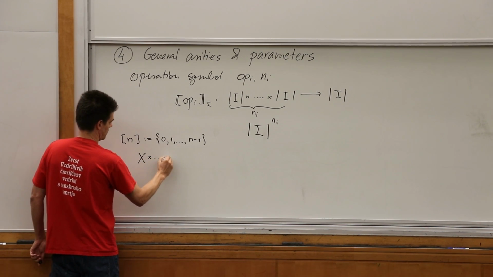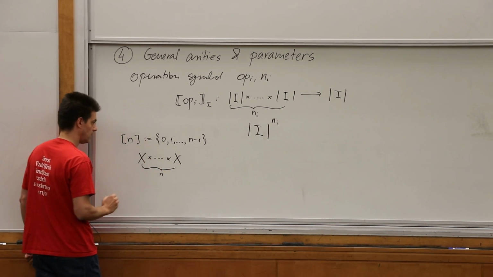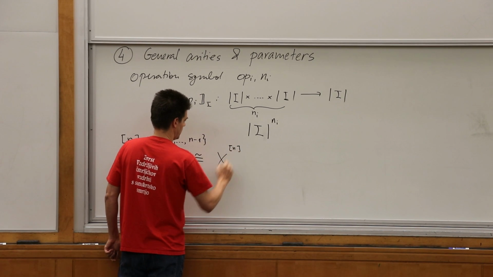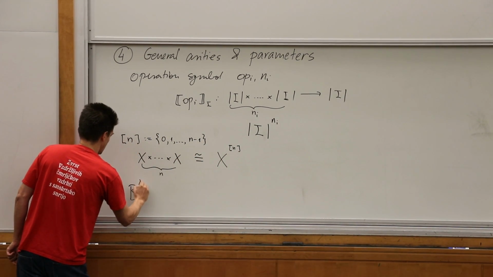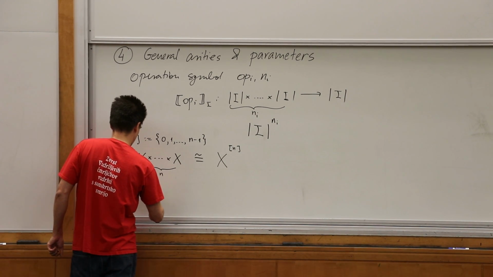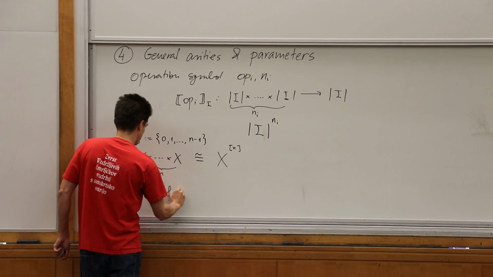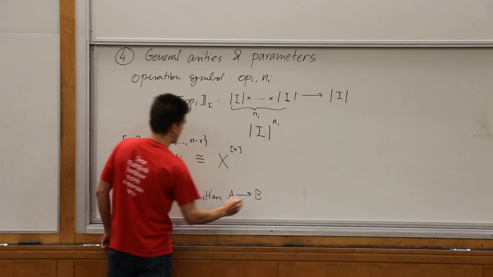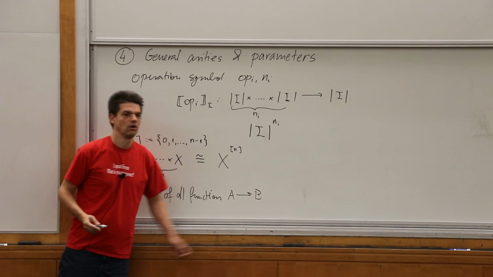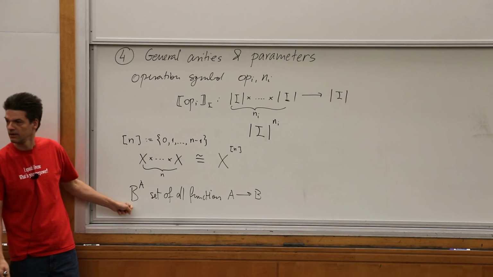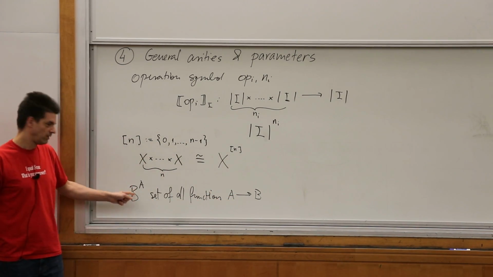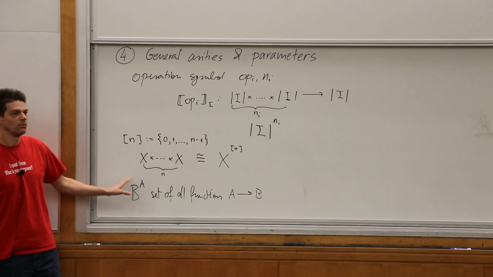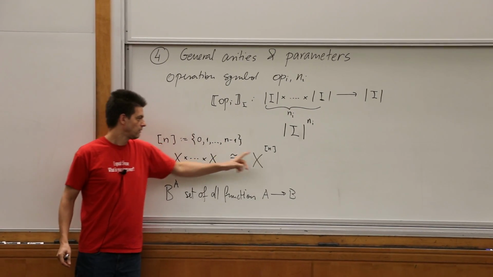If I have an n-fold product like that, then that is going to be isomorphic to x to the n, where by this, when I say b to the a, that's just the set of all functions from a to b. And in fact, I'm going to use this and this notation as synonymous. So whichever fits my purpose, I might write it like this, or I might write it like that. This is simply the set of all functions from a to b. And if you're a functional programmer, you're saying, yeah, it's a function type, of course. But we're doing sets at the moment, okay? So is it clear that these two are going to be isomorphic?